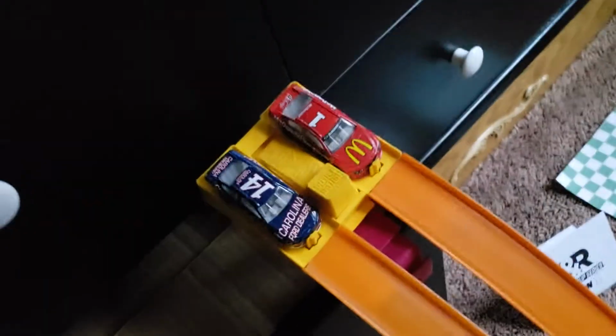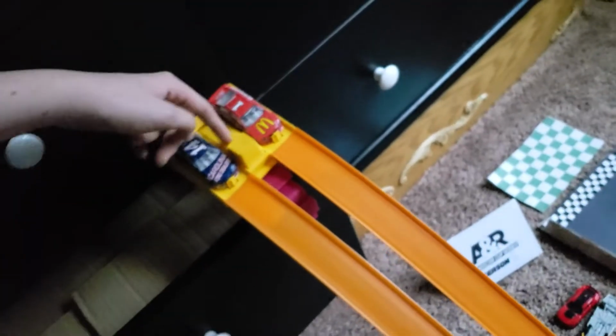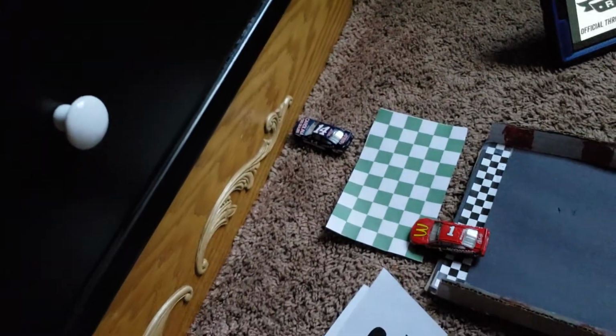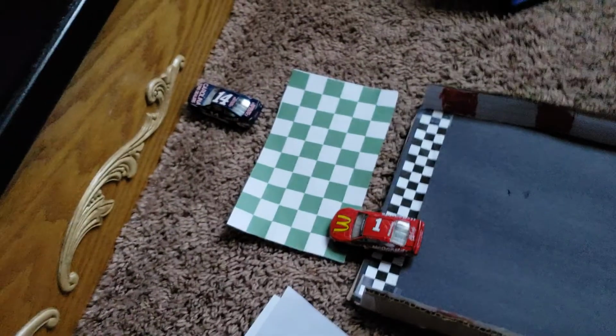So, let's see. I'm going to assume Clint Boyer is going to beat out McMurray because he's faster and he has the advantage. But anything can happen. Just as I suspected, he got slingshot around, and Jamie McMurray slowly comes across.